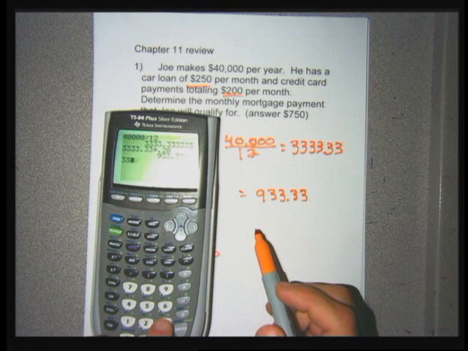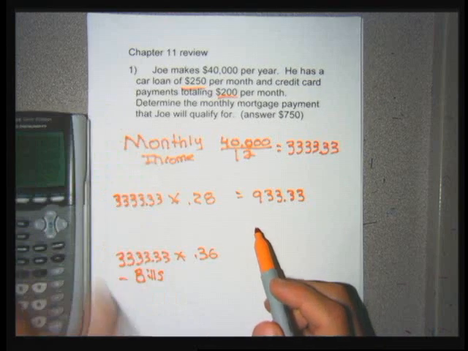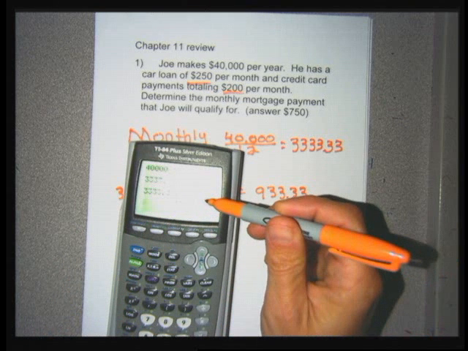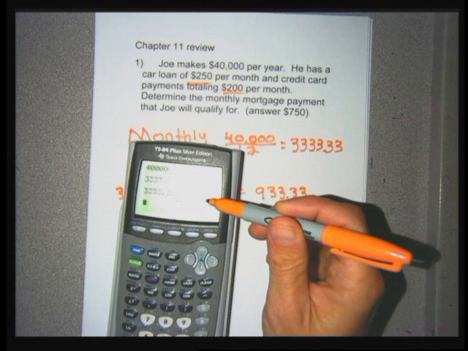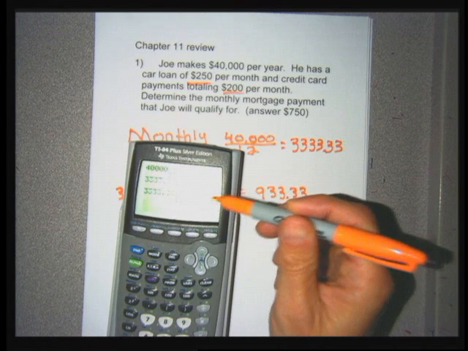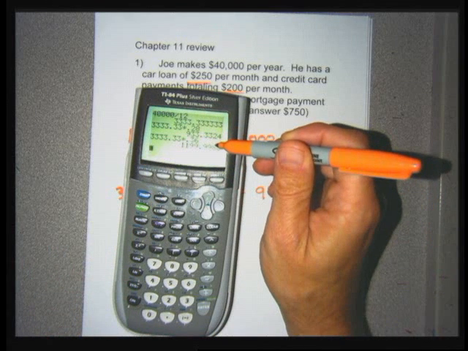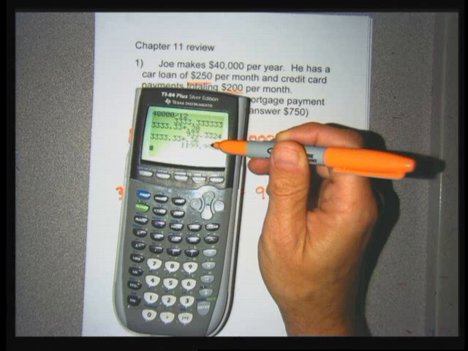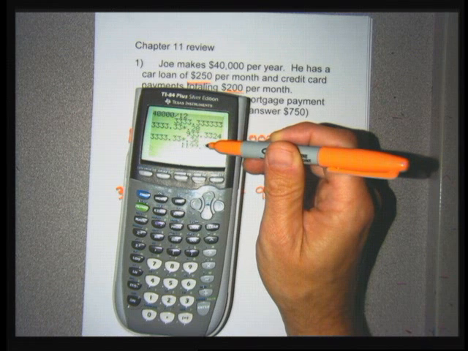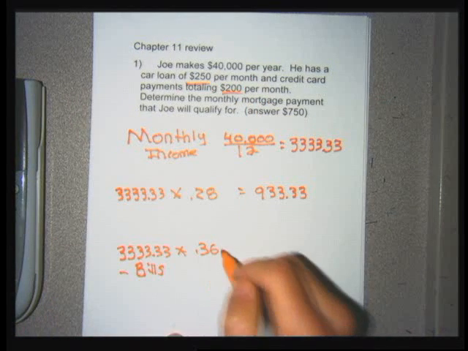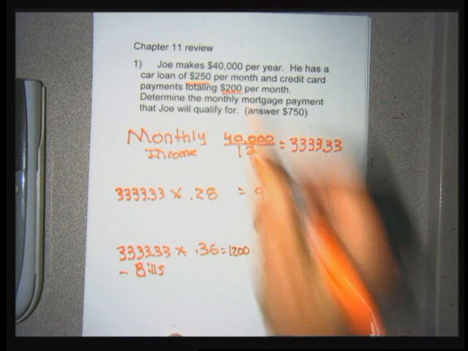So I'm going to take the $3,333.33, multiply it by 0.36, which gives me $1,199, and it's actually going to be $1,200. I see 99 cents. If I wrote $1,199.99 temporarily here, I'd live with it. I don't mind if you're off by a penny because you round differently than me. But this 8 that's in the third decimal place would round the 9 pennies up to 10 cents, which rounds the 90 cents up to $1, which is going to round the $99 up to $1,200. So I'm going to say this multiplication gives me $1,200.